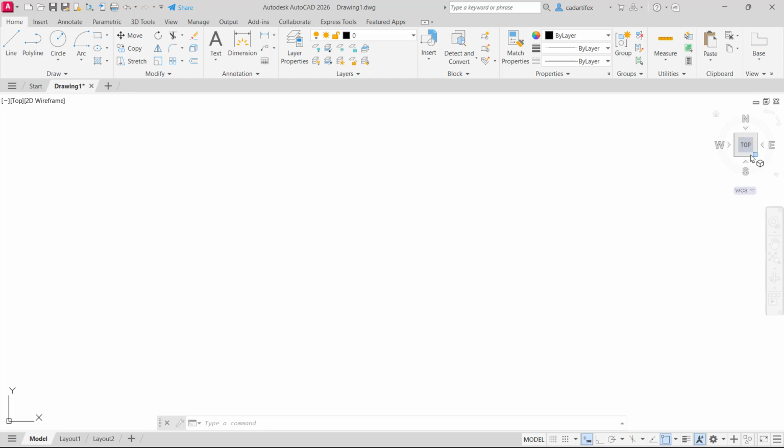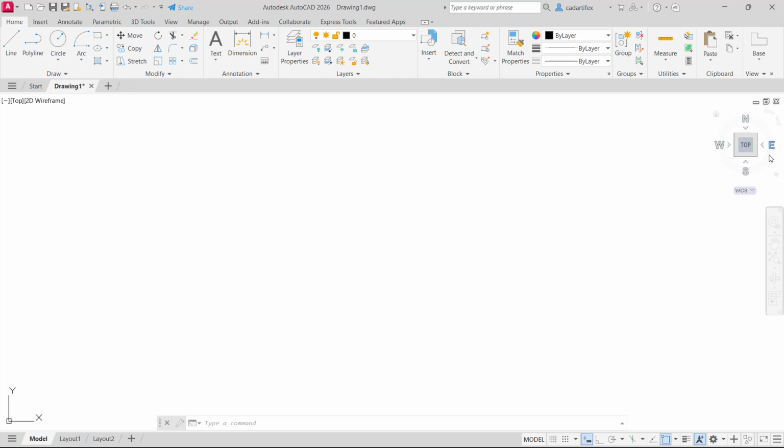When you move the cursor over the view cube, it becomes active and works as a navigation tool. You can navigate the drawing by using view cube components. The first is Home. The home icon of the view cube is used for bringing the current view of the drawing to the default home position. The other is Corner. A corner of the view cube is used for getting the isometric view or for rotating the view freely in all directions.